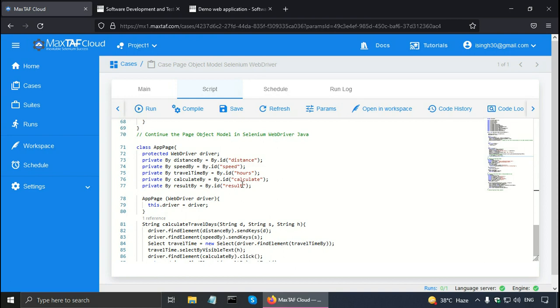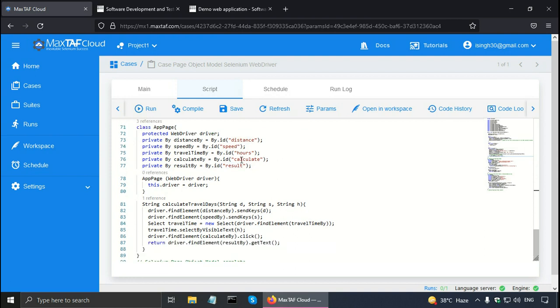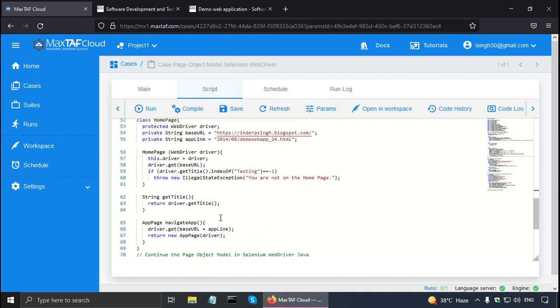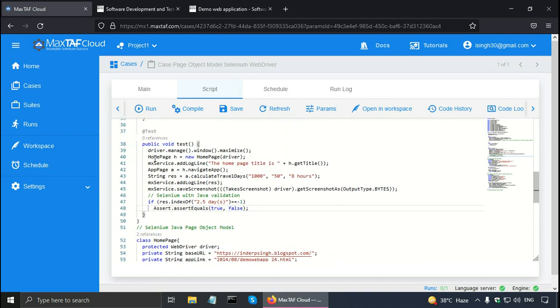Suppose any of these locators change, then the change needs to be made only in this place. Or suppose instead of calculate travel days button click, something else needs to happen in order to make the calculation. So only this method needs to be updated. And in the test method, it is shorter because it does not have any locators or any services related information to the web page. So the readability is now increased.